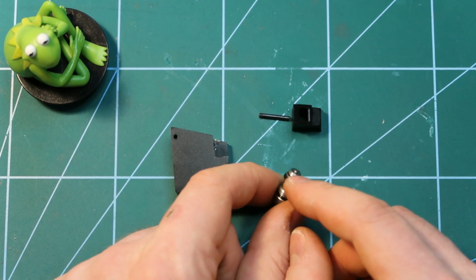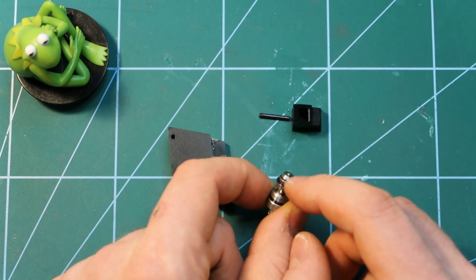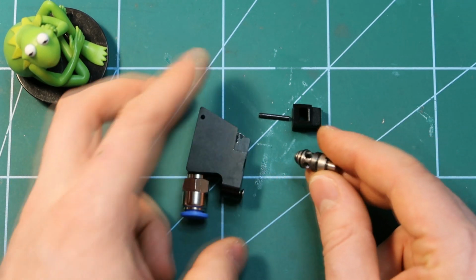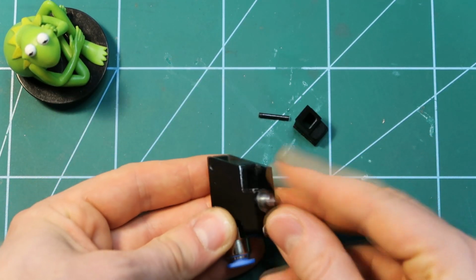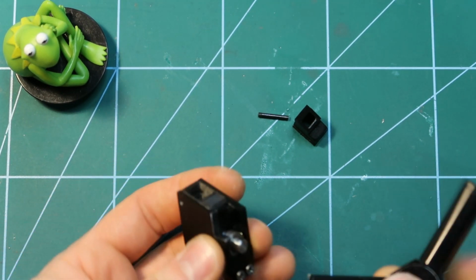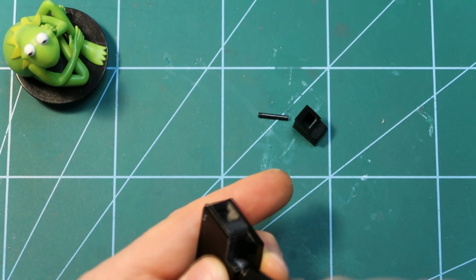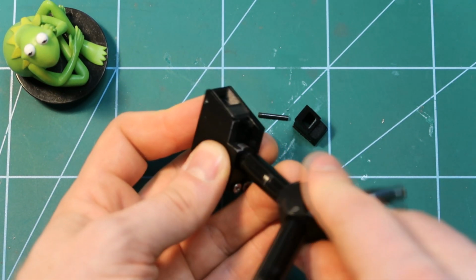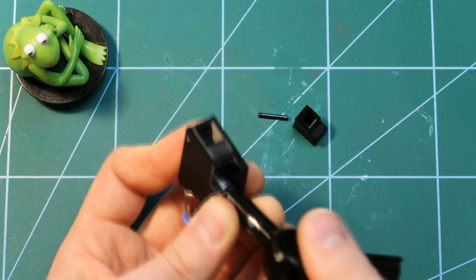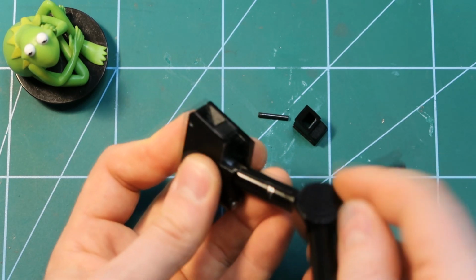How do I know whether to file it off or not? I basically need to assemble the conversion. If I see that the power is kind of low, I can try filing this off. What I need to do is put the valve here, similarly to the regular magazine, and now I will rotate it counterclockwise so that the threads catch, and when they catch, I will rotate it clockwise to tighten it down, and here use a decent amount of force, but not too much.